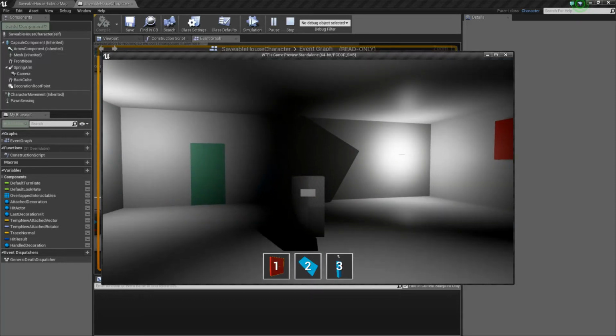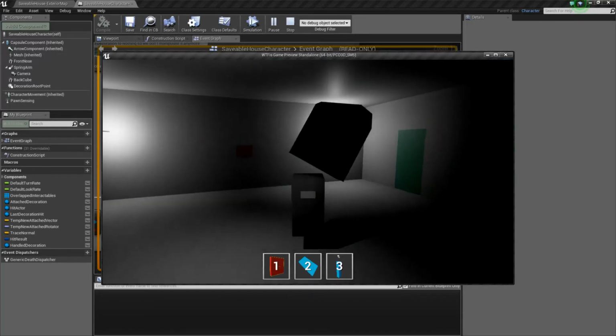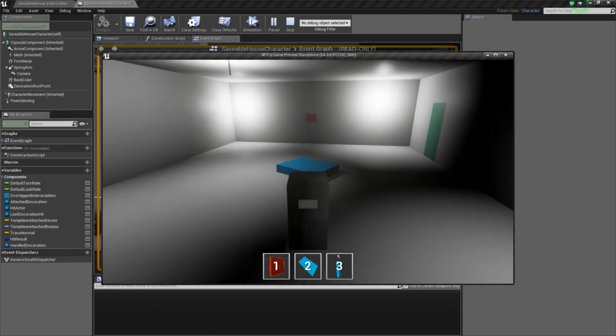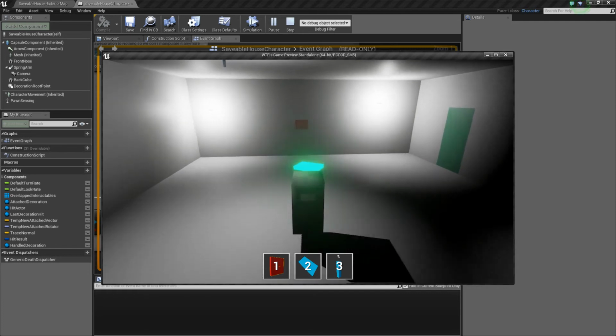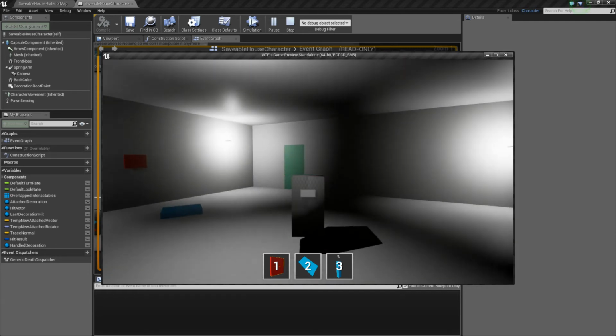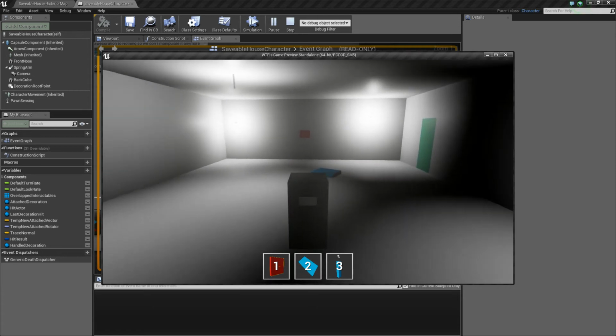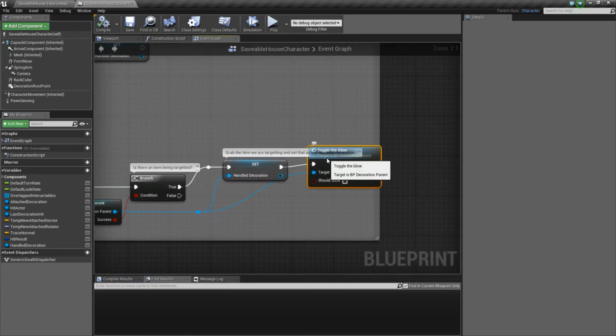There we go. Cool. So, whoa, I gotta fix collision still. Okay, so we can put the item wherever we want it. I can pick it up. It'll glow when I hover over it. And then when I pick it up, it will stop glowing. That's what I was hoping. Okay, cool. So that's good.